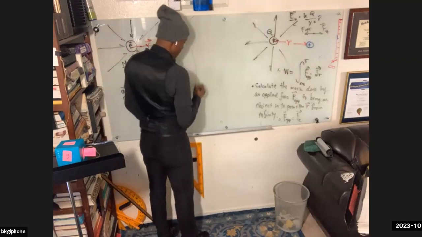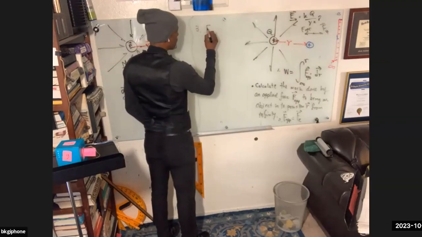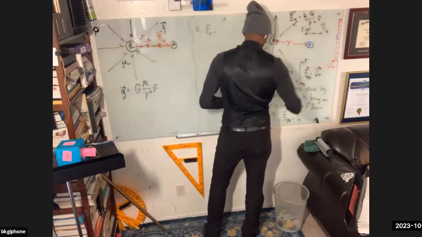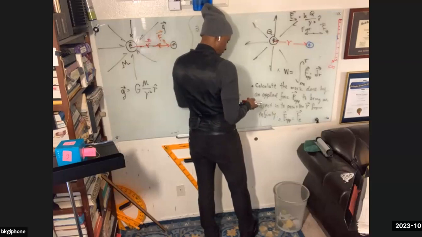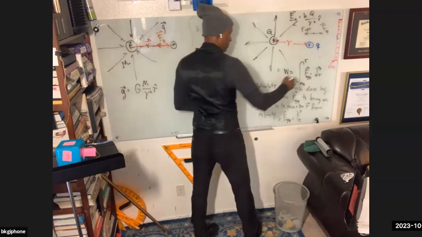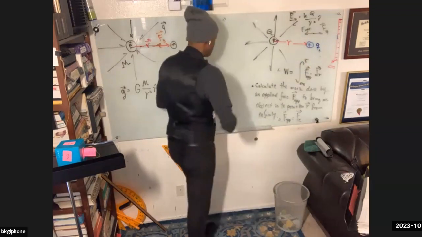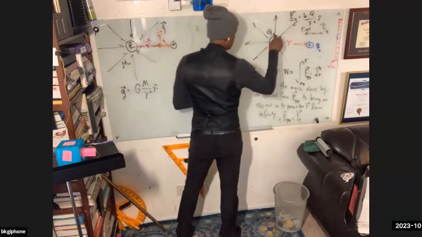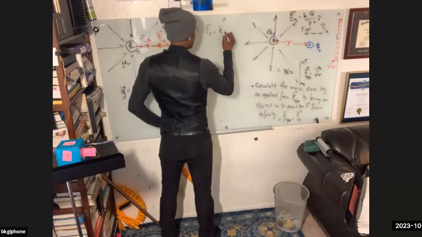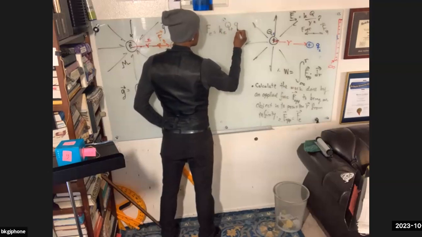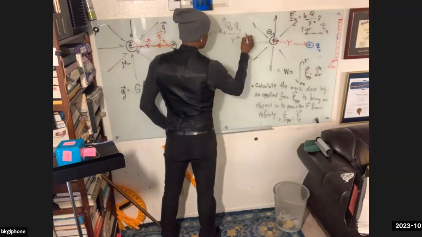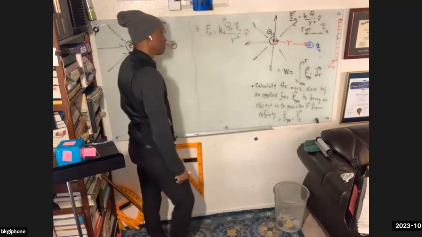What does the Coulomb force look like? Well, equation 3, the Coulomb force is going to be equal to, let's say this is small q with charge q plus, and we make this large Q plus. So the Coulomb force is going to be k_e, large Q plus, small q plus, over r squared in general, wherever that is.